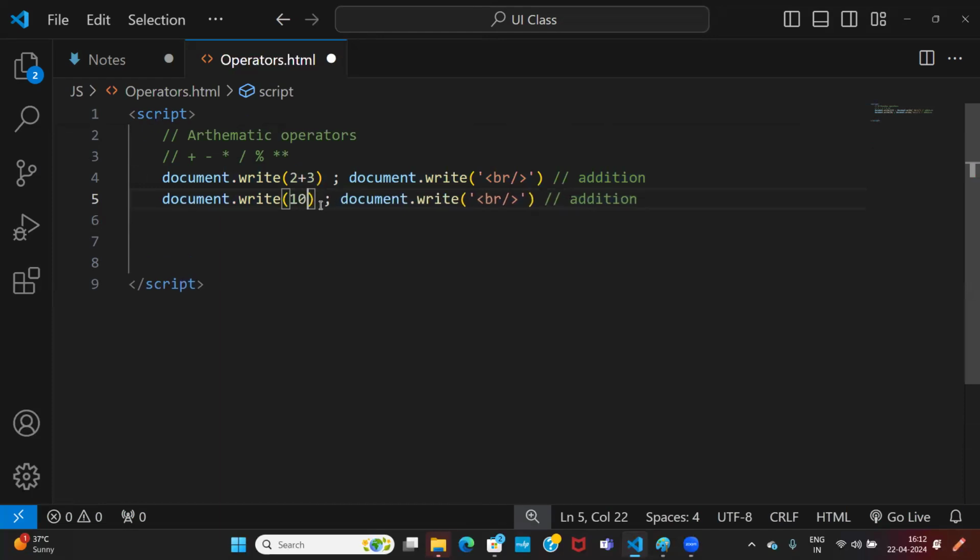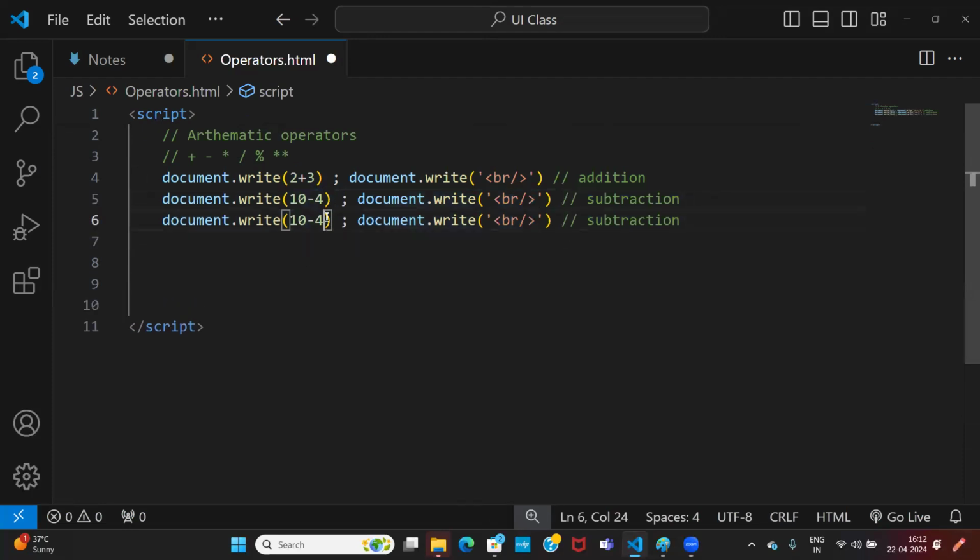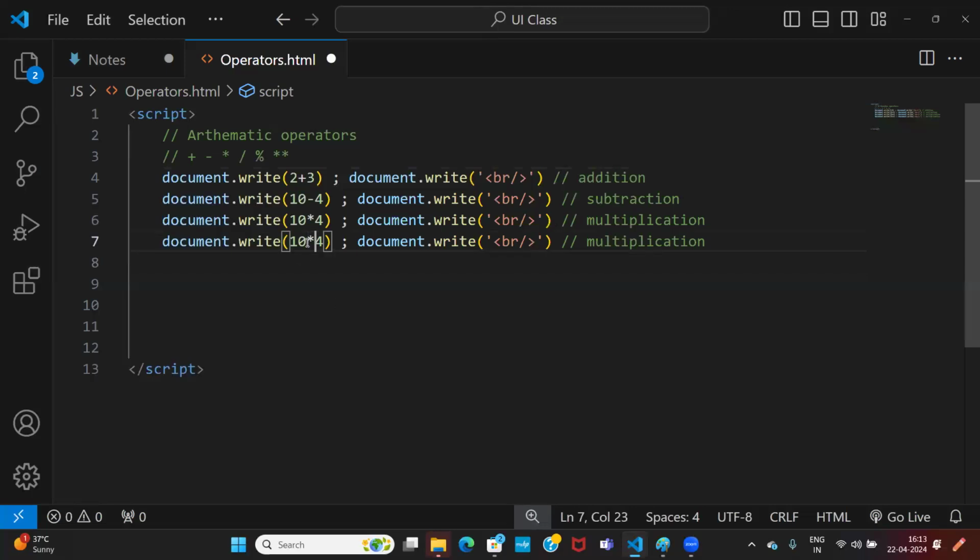And one more operator is subtraction. Let me go with 10 minus 4. That is subtraction. And one more is multiplication, 10 into 4. And one more is division, 10 by 4.